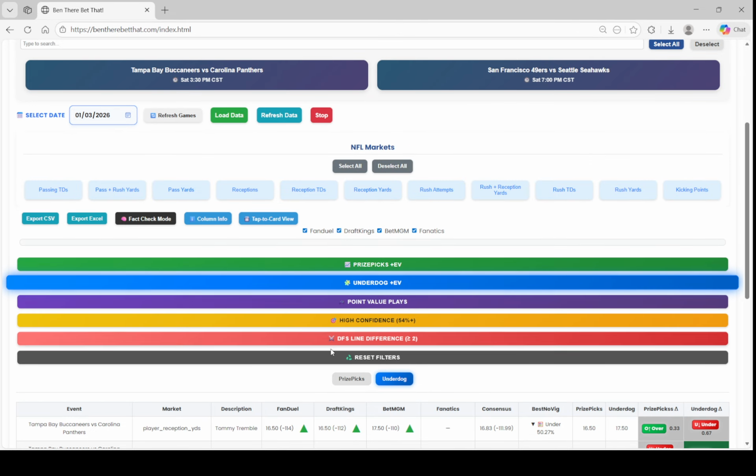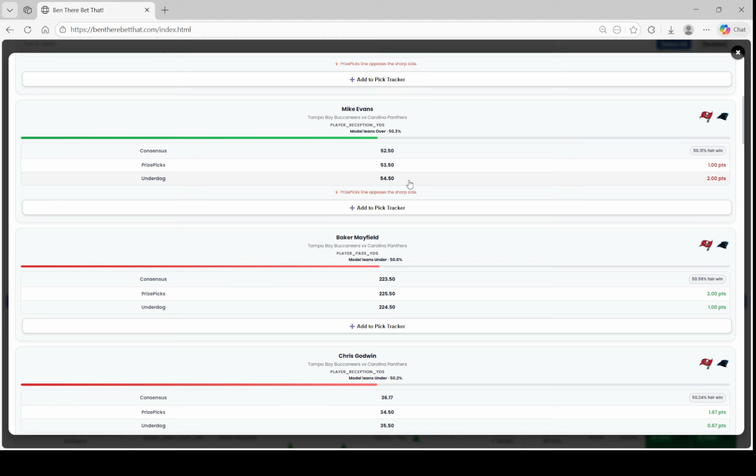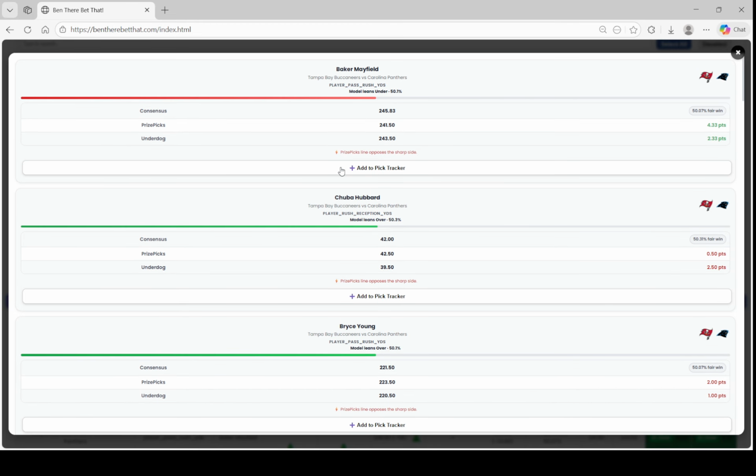Next, we've got this point value. So I'm going to reset it. This is essentially looking at anything that's got discrepancies between Vegas, or discrepancies may not be high. So you can see Vegas right now is showing Baker Mayfield under 245.83 yards. PrizePicks at 241. That's a 4-yard difference. Vegas is saying 245 is the under. That's the better play. I'm not touching this, guys. They've juiced this by 4 yards. So you can kind of look at it, but you can find some value here too. You can see some value plays just looking at the differences.